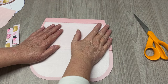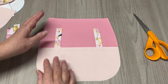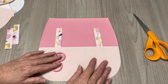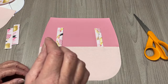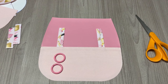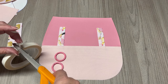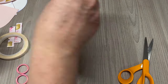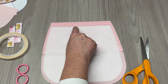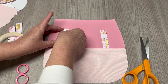Okay, so I applied the fleece to the back of the panel, and now I'm going to flip it over, and we're going to add two of the rings. The way that she wants you to do it is you're going to put some double-sided tape, just a small piece. And I want to remind everybody, when you do interfacing or anything, keep it out of your seam allowance and make sure it goes below the drop line. You want everything to stay below the drop line, and that should center everything up nicely.